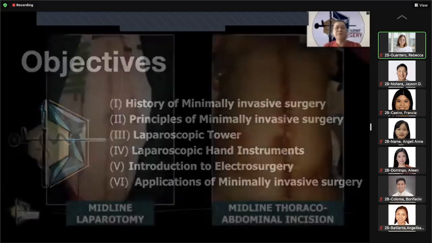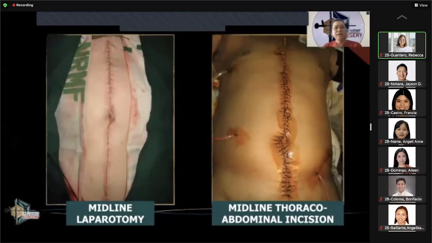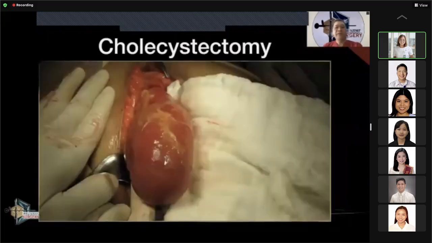So this is the usual laparotomy incision. Before we had laparoscopic surgery, laparotomy meant making an incision over the abdominal cavity, over the organ you want to remove. So this is an exploratory laparotomy, and the other one on your right is the thoracoabdominal incision. This is the usual open cholecystectomy. You make a right upper quadrant subcostal incision, expose the area of the gallbladder, and remove the gallbladder through this incision.